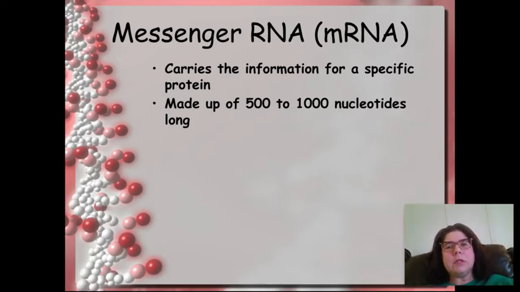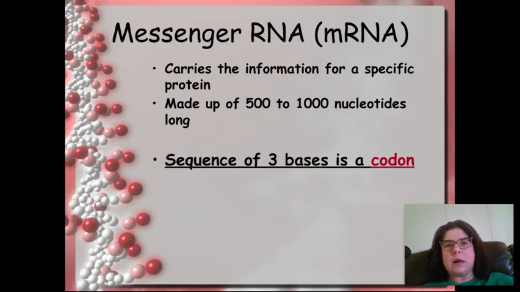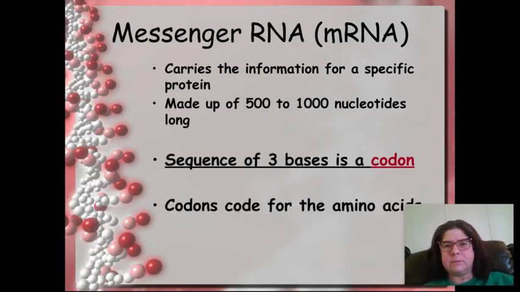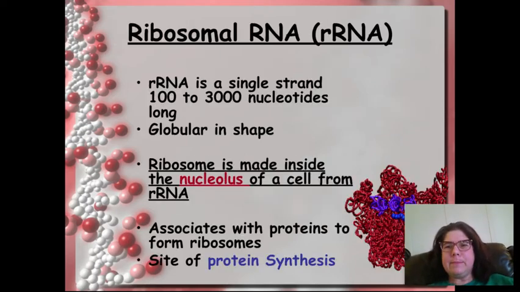They're generally made of 500 to 1000 nucleotides long. And so remember, when we're looking at nucleotides, it's the bases that dictate which one they are. Now, they form what's called a codon. A codon is three bases. And that's going to dictate when it's translated into a protein. That's going to dictate what amino acid binds with it. The codons code for the amino acids.